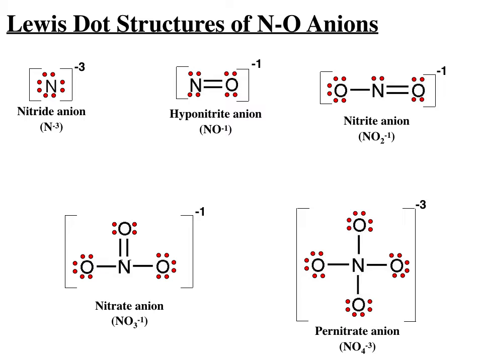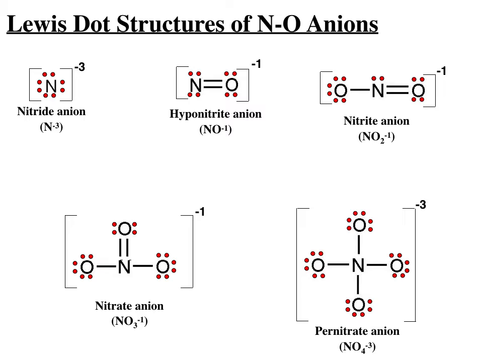Now the other thing you should note is that you can draw resonance structures for the nitrite anion. The one I'm showing you has a single bond left, double bond right. Why wouldn't nature allow there to be double bond left, single bond right? This would be an equivalent structure for nitrite. So there are 2 resonance structures of the nitrite anion as I allow the single and double bond to hop between the N and the O.